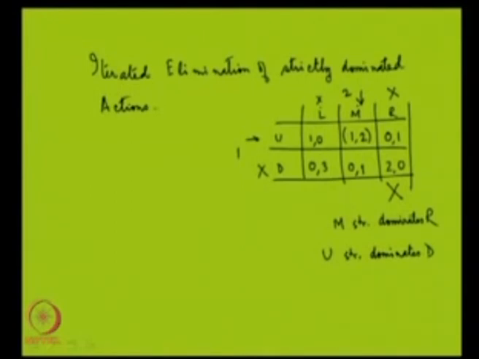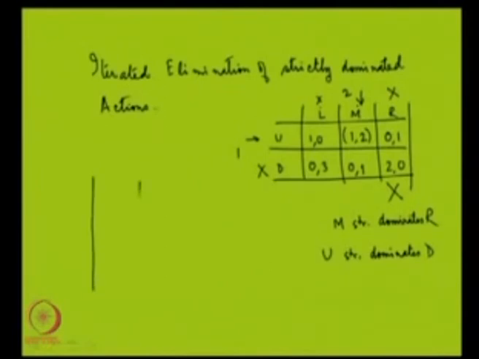So does this same feature apply to the case where weakly dominated actions are eliminated? We shall see that the same feature does not apply. There we shall see that the action profiles that we are left with in case of weakly dominated actions are not necessarily the only Nash equilibria; there could be other Nash equilibria also. Take the case of this game.